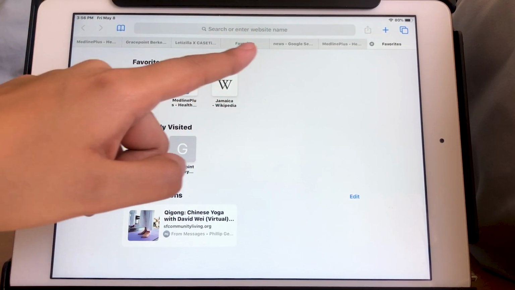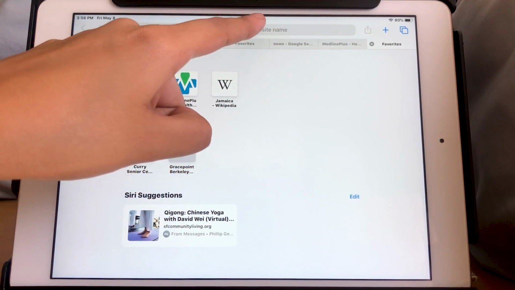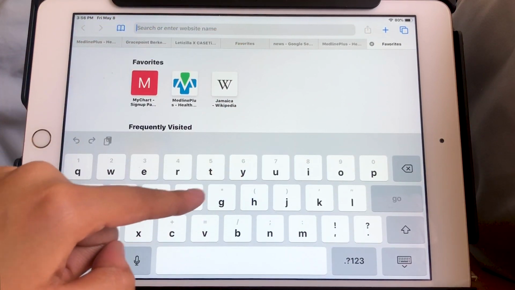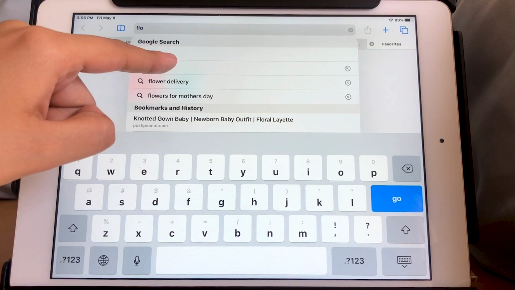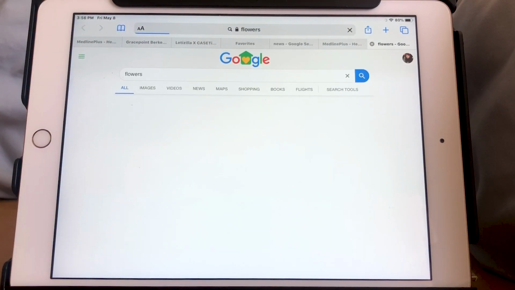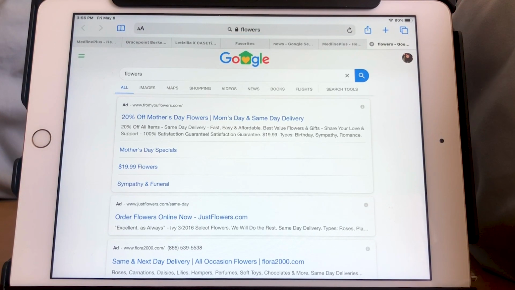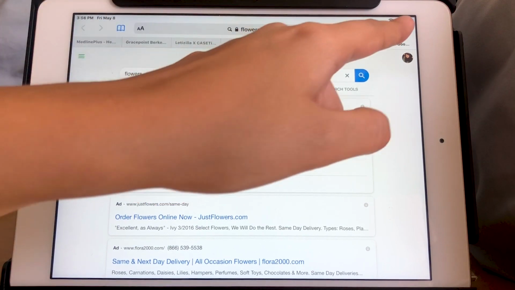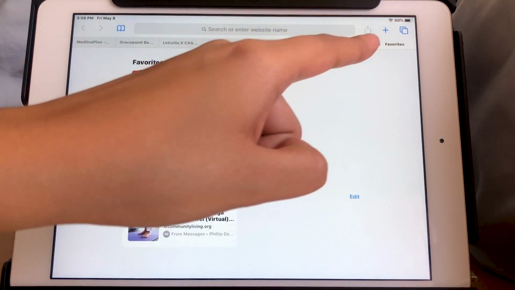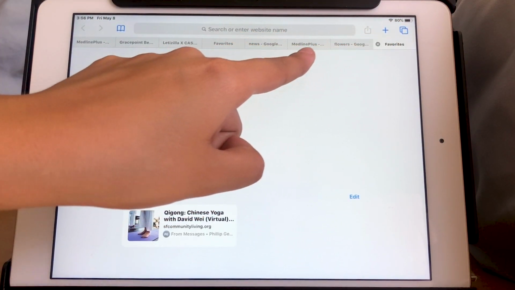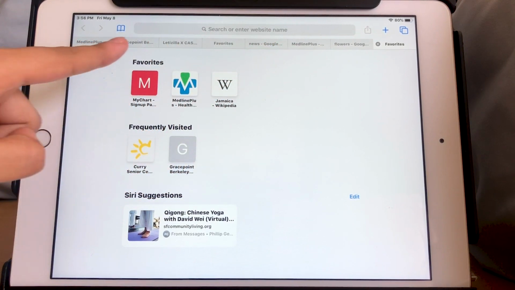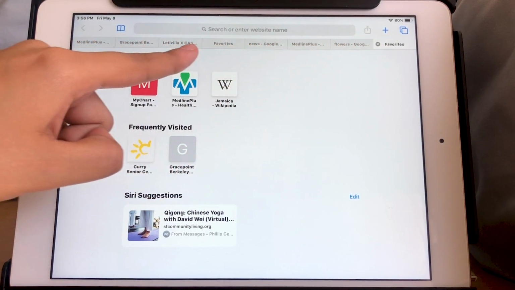So nothing much is different here. There's a search bar and I can use it to look up whatever I want. Like flowers again. I can hit the new tab again, and many times over it will just keep making this list very longer. All of these list of tabs there.